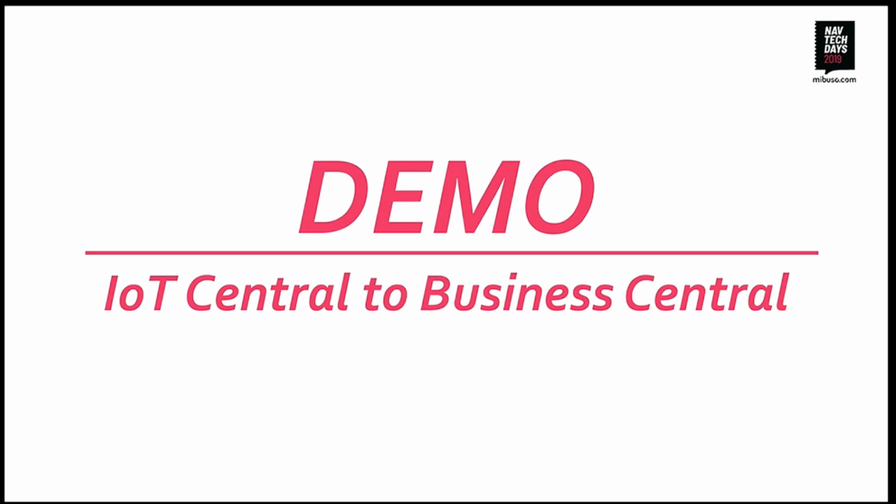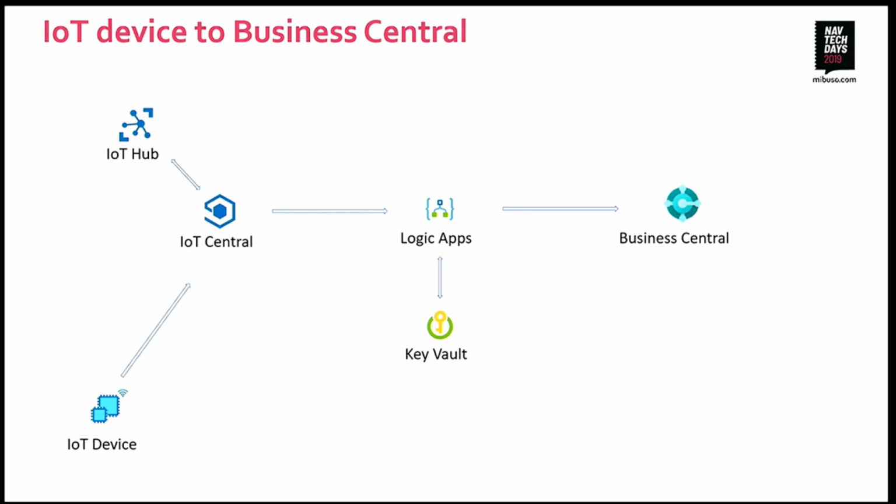They handle all of the infrastructure bits in Azure for you, so you really don't have to know what's going on behind the scenes. So here's a little diagram before I show you. So on the bottom left, you see the IoT device, which is connected to Wi-Fi. That one sends telemetry to IoT Central. IoT Central connects to IoT Hub, IoT device registration, all of those infrastructure services, so we don't have to worry about them. And you can set up rules in IoT Central. When the rule fires, you can do many things, but I had it trigger a logic app. The logic app does some authentication magic. It connects to Key Vault to get some secrets, and then it triggers a custom API in Business Central, which will run a workflow to create a purchase order and send it for approval.